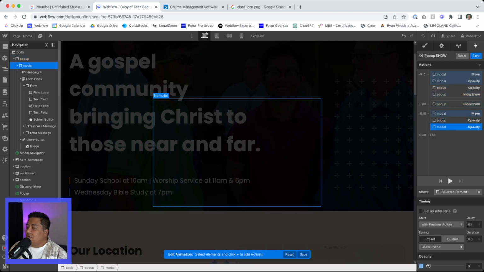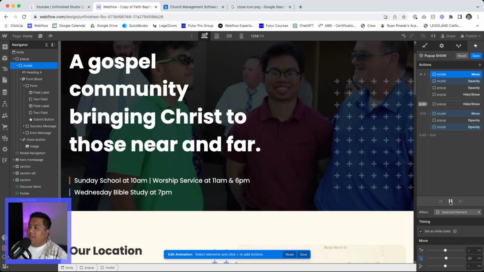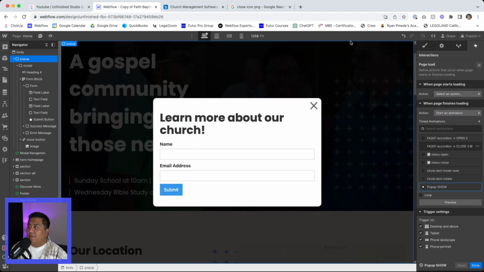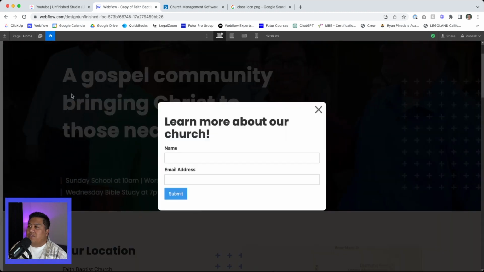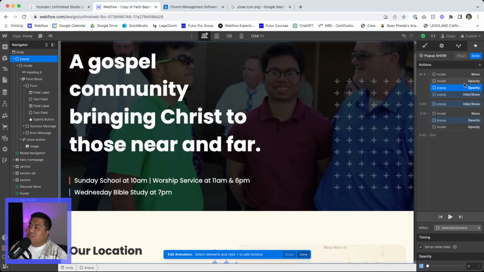The modal goes back to 100. Now, you could definitely play around with this. You can make the pop-up appear first and then the modal, but we'll just make it all happen at the same time. Let's press play, and there you go, right? So it's kind of nice. Right when it loads, boom, right away. You could also put a delay if you want to do that. If you want people to scroll a bit, we can literally delay the whole thing, okay? But we'll just make it happen right away.